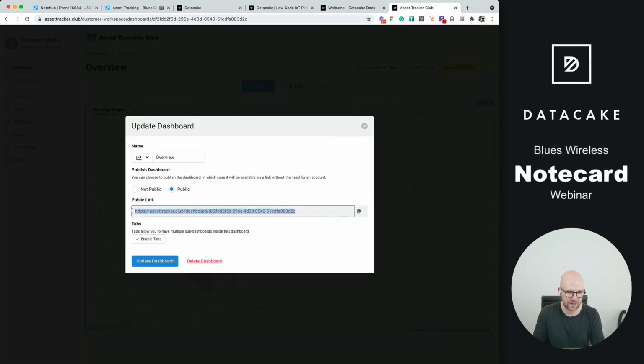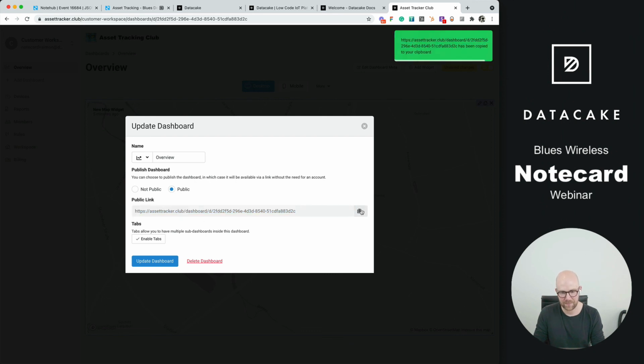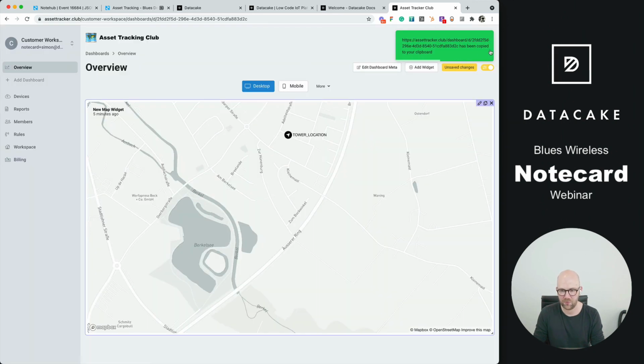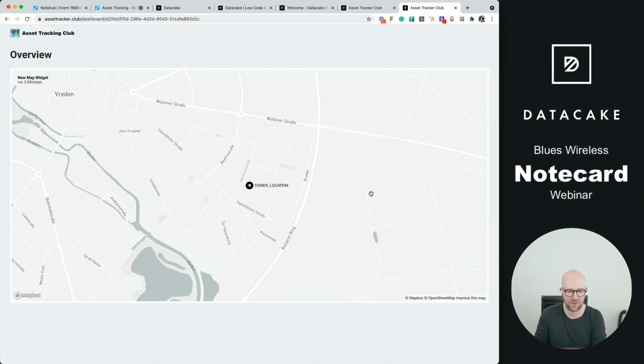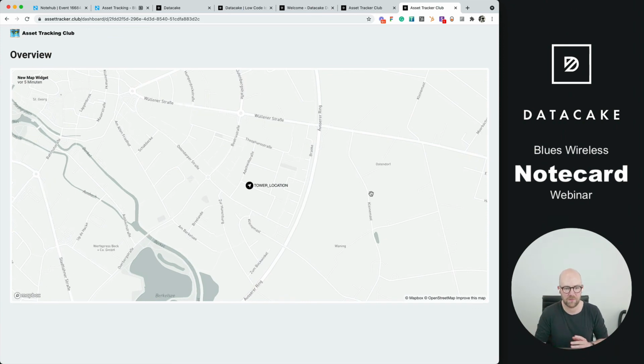Also, I've made this a public dashboard. That means that we can now copy this link here. And if we open this once more in a new browser, we can paste this link here. It runs on your white label site. So you've got a public dashboard, which you can share with everyone. They are not required to sign on. So it's a public one, and you can enable the public dashboard feature or disable it. And it has your white label site logo. This is a basic example. Of course, you can create different kinds of widgets on the public dashboard, which allows you to create overviews of your fleet or whatever. All done without any code, and super easy to do.